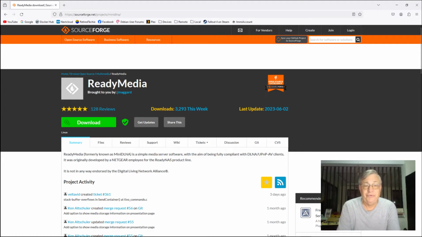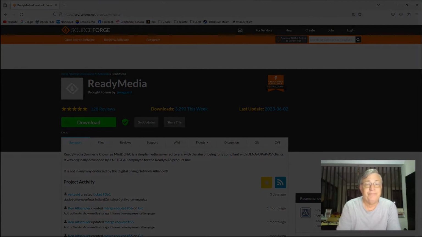There are suggestions for additions to this program, but I think the current maintainer considers it feature complete. I may be wrong there, but it looks like the last several updates were mainly bug fixes and stuff under the hood. So you can go check out the SourceForge page, but like I say, there's not a lot of information there.